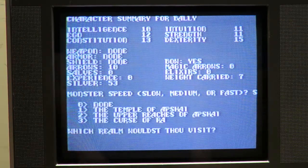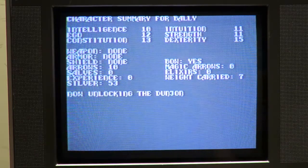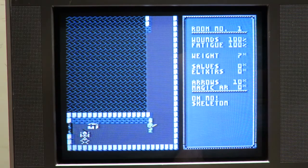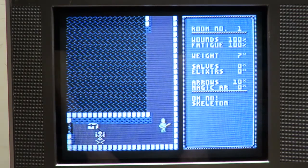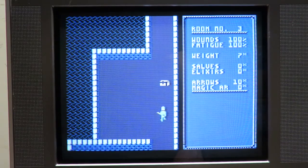Let's have him be slow. Let's just enter the Temple of Apsai, level 4. And I am in the Temple of Apsai. I can move forward. I can pick that up. Now, this game normally came with a book. And you can just play with the keyboard or the joystick, but it's much better to play with the keyboard.